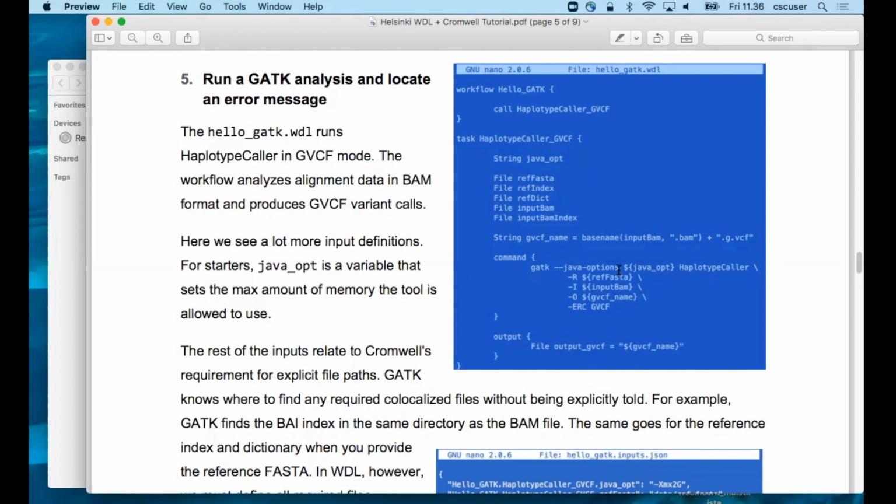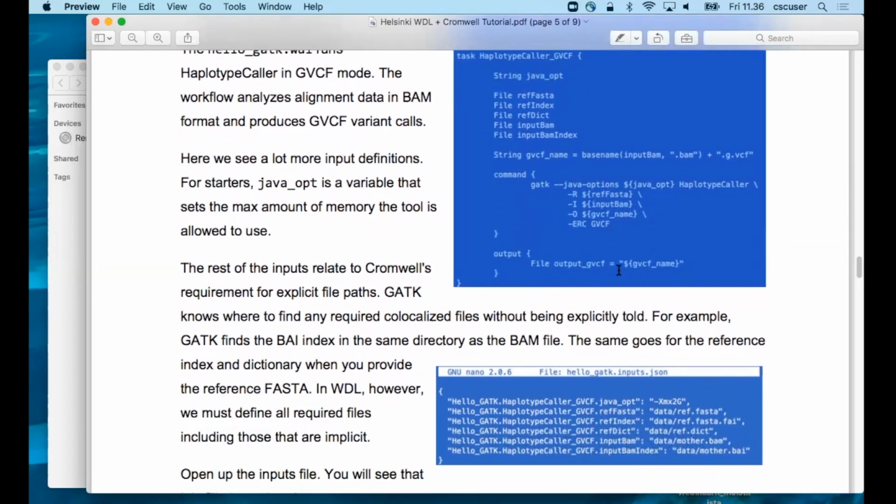So also notice that we're then using that variable in two places. One is in the output flag of GATK, and then also in the task output. The task output has to match. You declare a file, and it has to match the files you produce as a result of your shell command. In this way, you make sure they match by setting a variable.